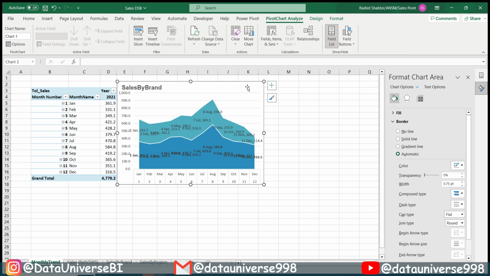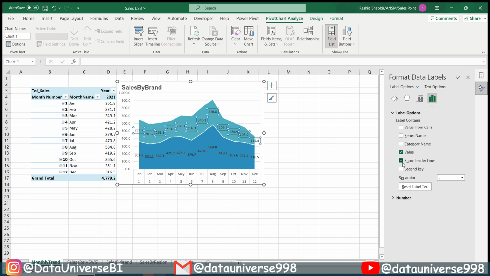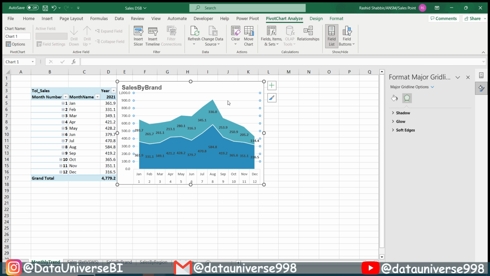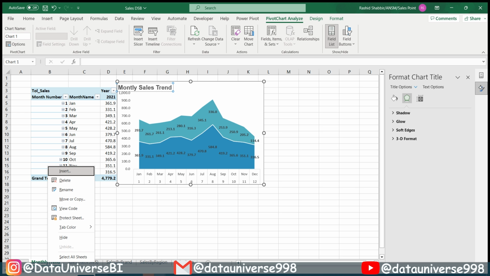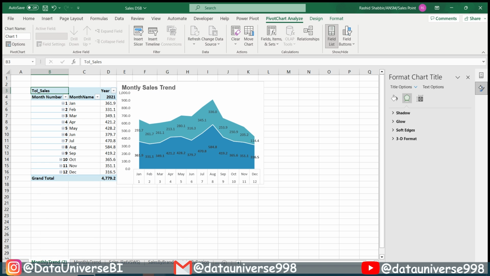Double click on my chart and I will be selecting my data label, going to this, and I will uncheck category name and uncheck show leader lines, and make them bold. Clicking on this grid line and press delete from my keyboard. So this is my monthly sales trend.